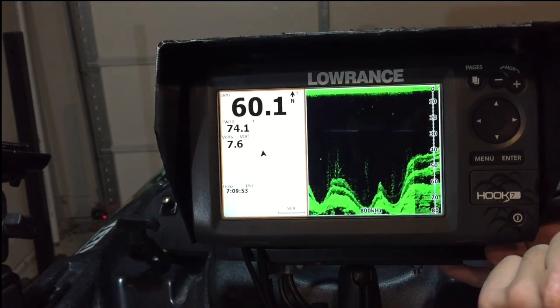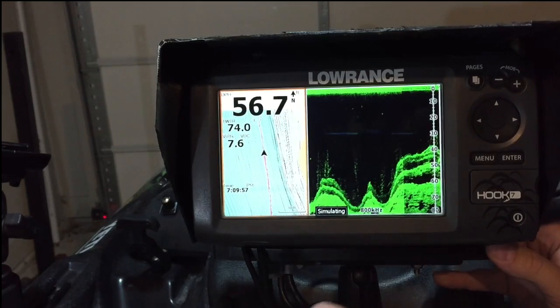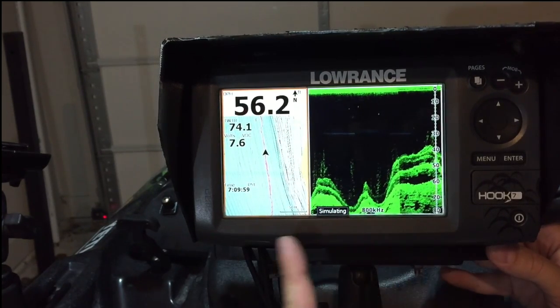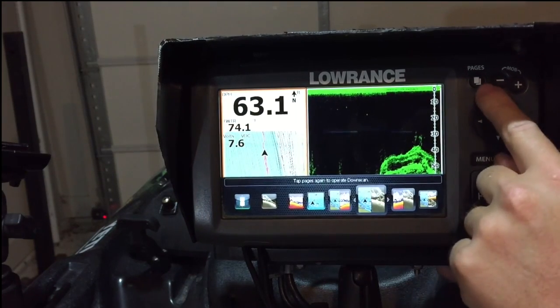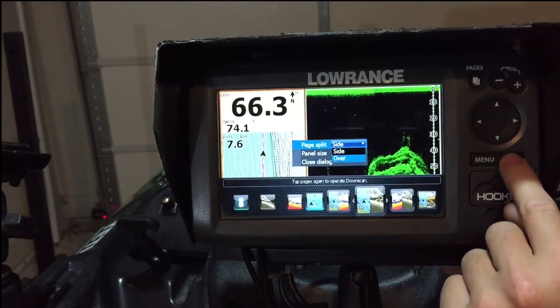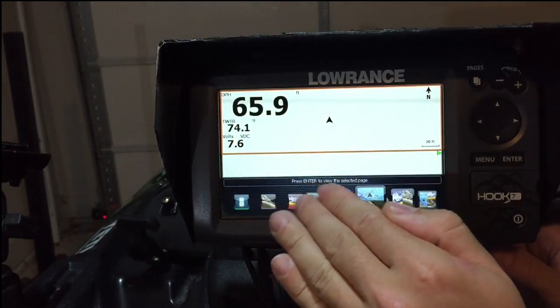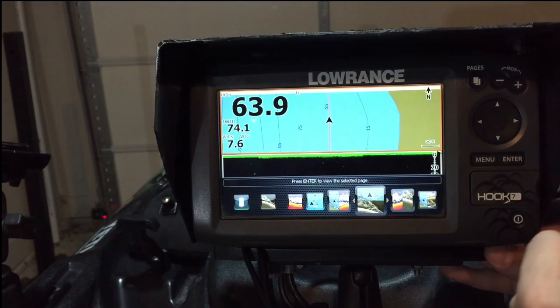So again, this is sort of the same thing. This is going to be your down scan with your maps. Very similar. Again, you can adjust the size of the panels. You can also, if I hit pages again and hit that menu function, change them. I can set it to where they go over the top of each other, where I'll have my down scan running across the bottom and my map on top.